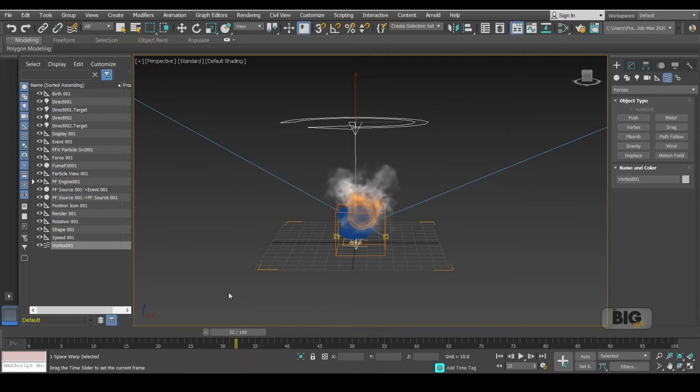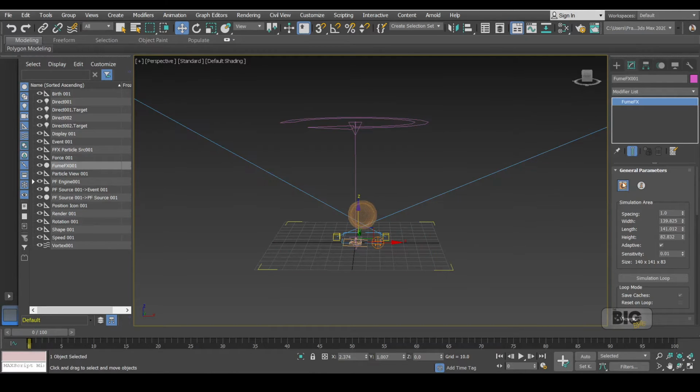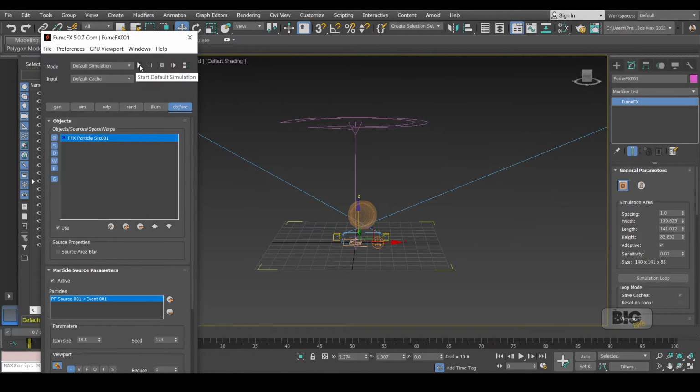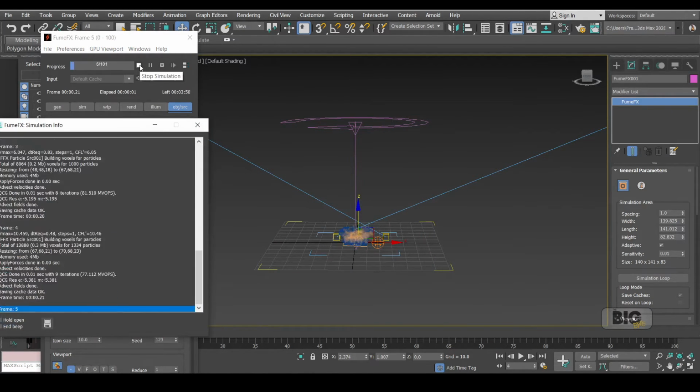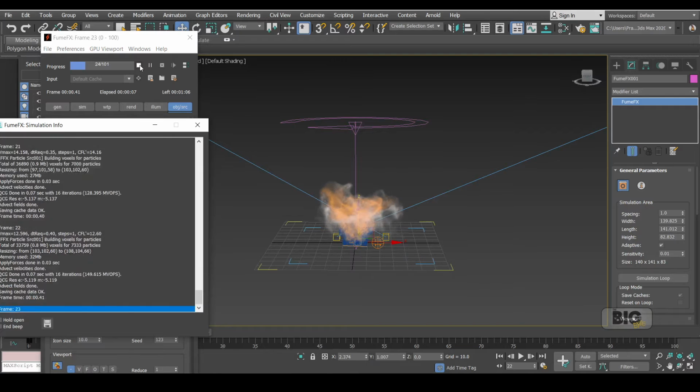So first let's go ahead and override our previous cache, and let's start by simming. So as you can see, we're getting a really cool effect, like some sort of a tornado effect.